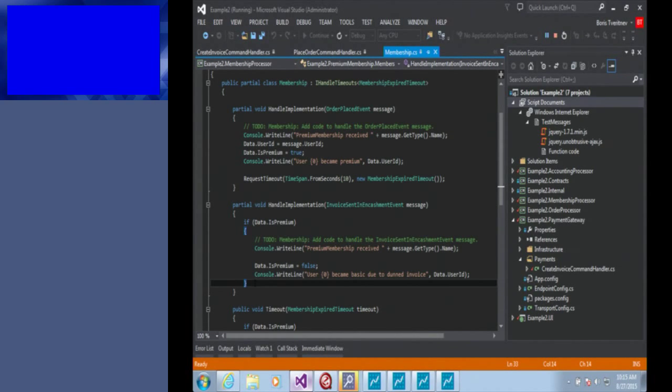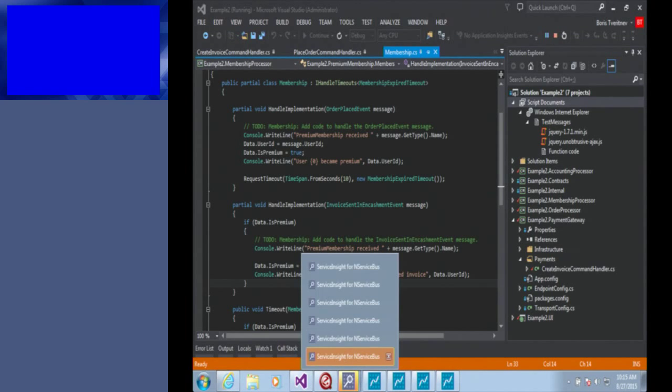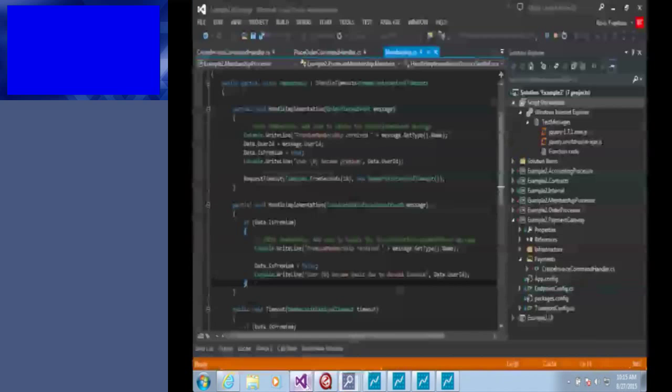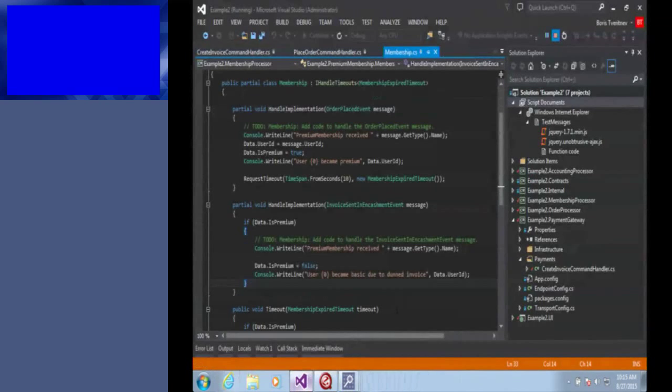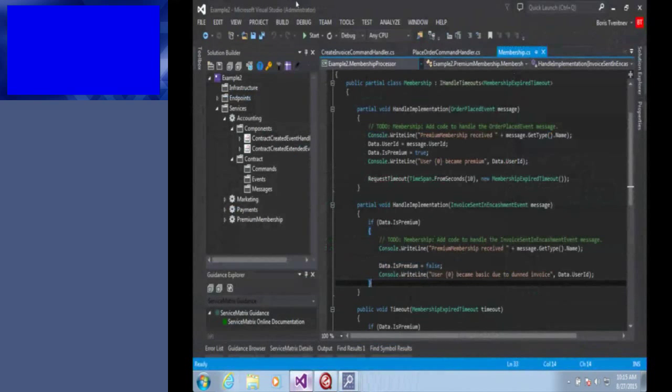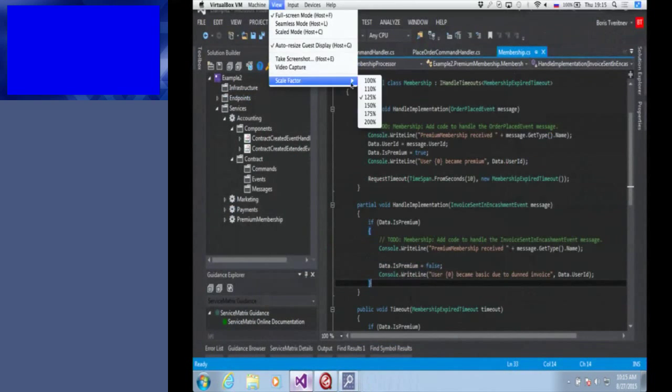And other components in our distributed system can make use of that information as well. That's pretty much it. This is where I'd like to stop.